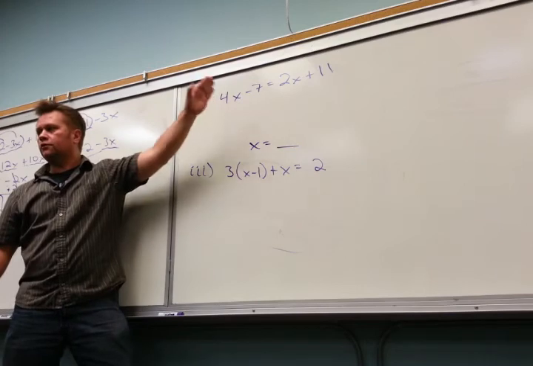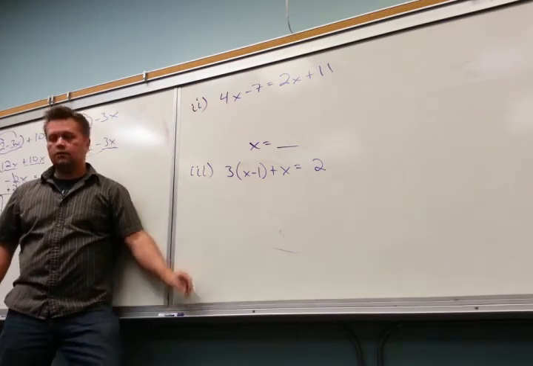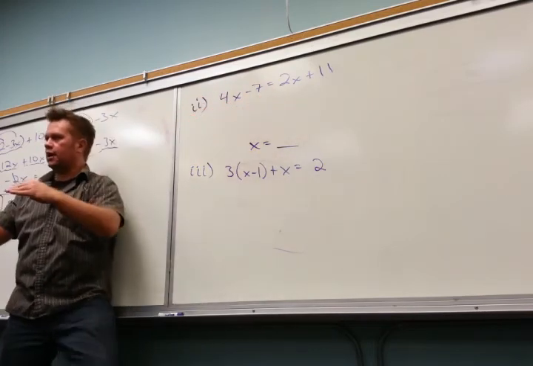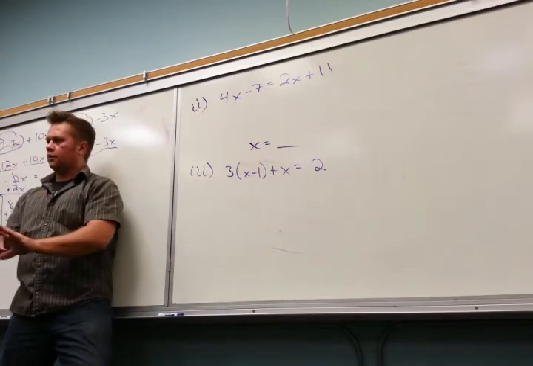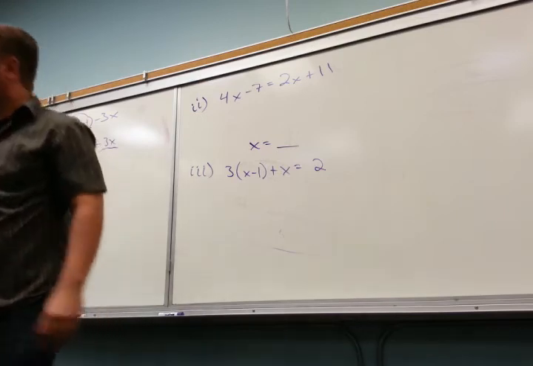Whatever you do to one side, you have to do to the other side. So right underneath, you put in minus 2x, minus 2x. Exactly. And then write what you have so far. And I leave those other two numbers. Everything else stays right where they are. Exactly. Keep it organized like that. You won't lose anything.